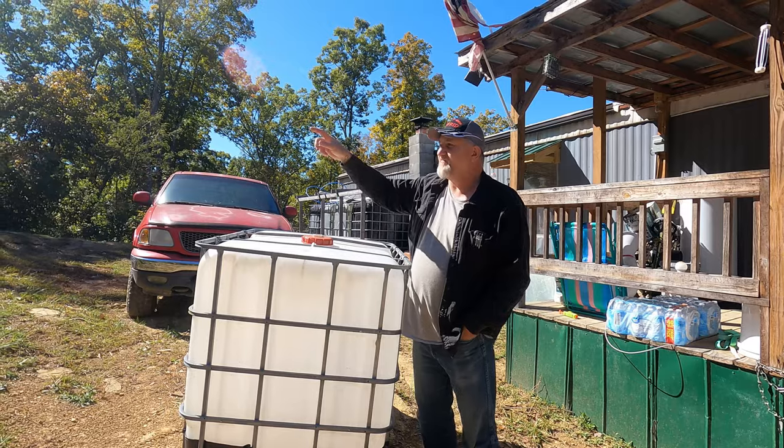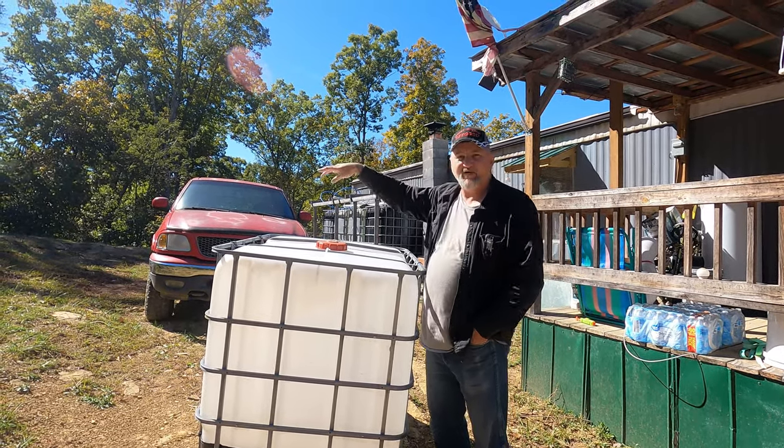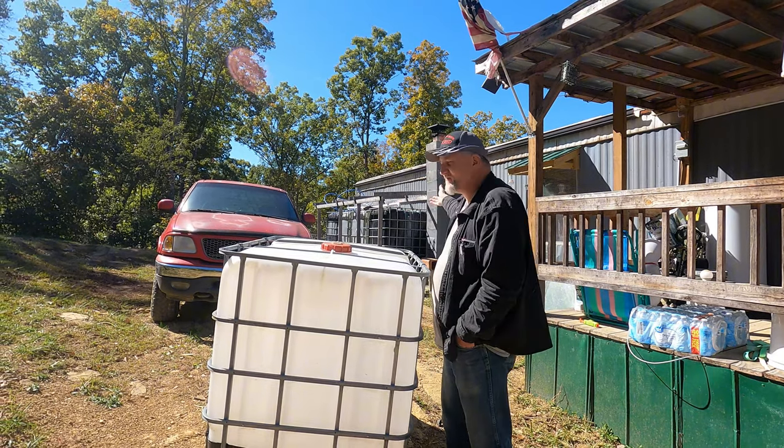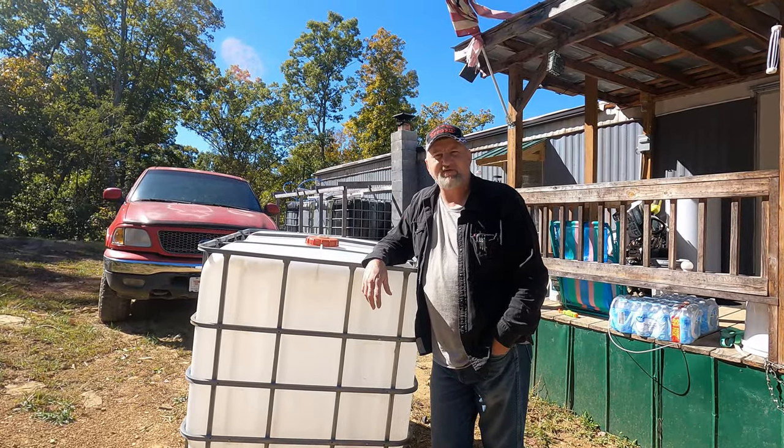And the goal is to have, you know, maybe 6-8 more totes up around the barn just for our emergency water, and then we still have the 1,000 gallons down here for now. We'll show them how I hook it up and how we do it and how we use it.